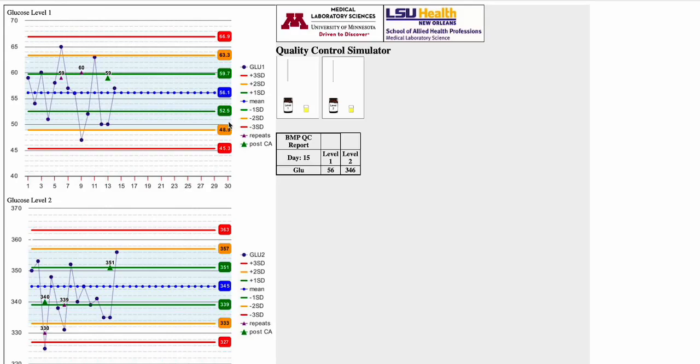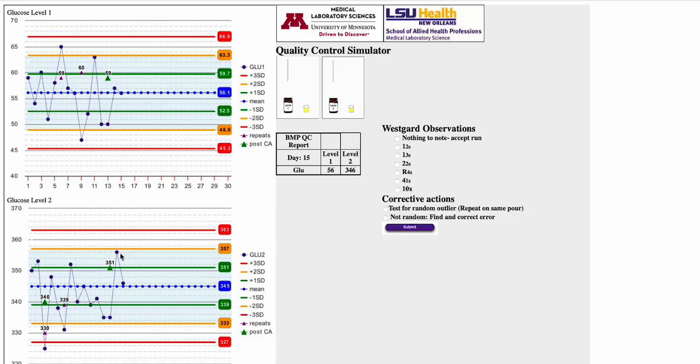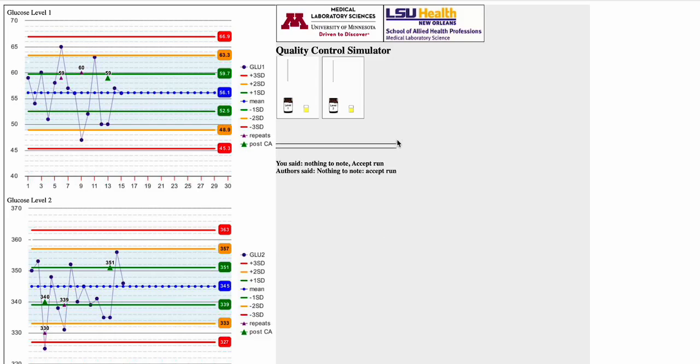It is working on glucose and starts on day 15. And if you've never seen this before, then you need to look at the other tutorials. But yeah, you have to plot the points, and to plot them, you have to get close to where it is on the graph. So like that. And once you plot the second point, then it gives you the menu to start analyzing. And there's nothing definitive here that I can see.